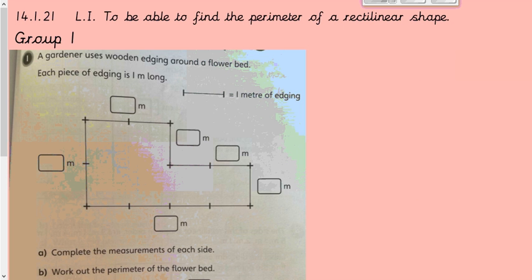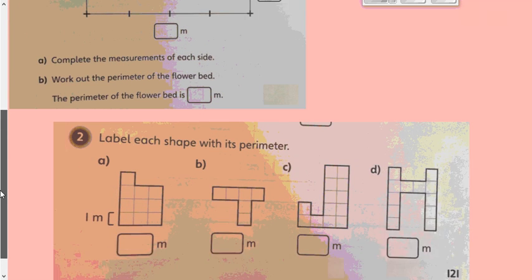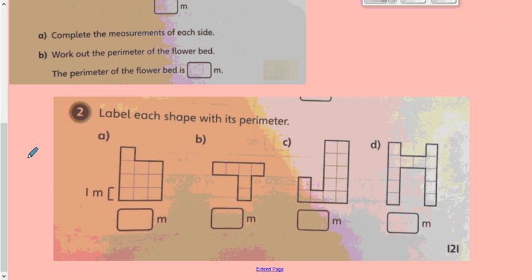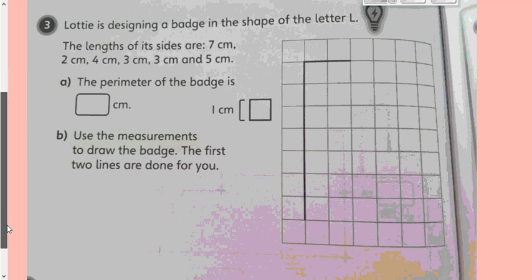Okay, so here is group 1. So this is the first question. If you're doing group 1, you might want to pause it now so you've got the question. And then this is the second question in group 1. This is the last question for group 1. Now this one, it says draw the measurement. So just try your best and draw it in your books as you can. Don't worry too much if it's not completely the same as the one on here.